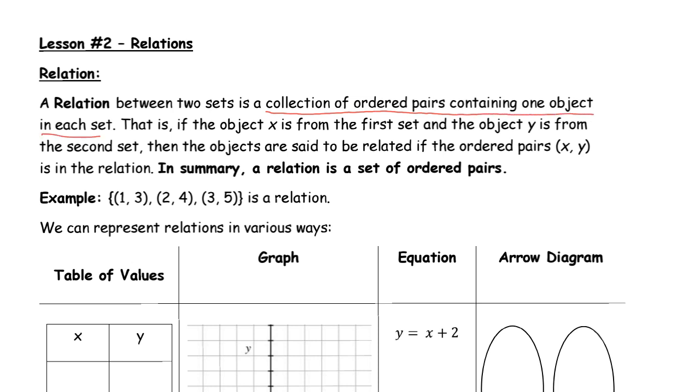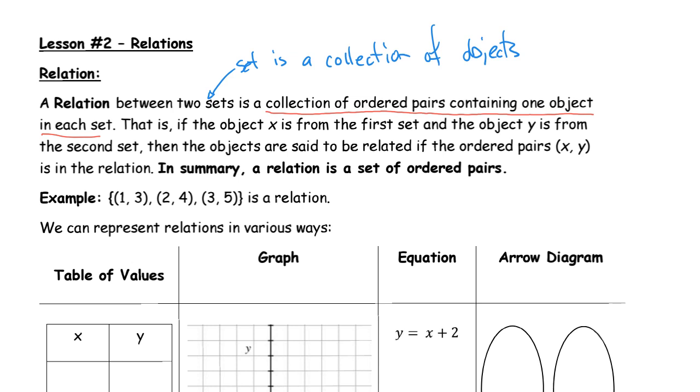Now remember that a set in and of itself is a collection of objects. Now the definition is a little bit more precise than that. There's a little bit more to it than that. But anyway, a set is a collection of objects. Specifically, for what we're interested in, we're looking at sets of numbers typically. Let's just be honest here, it doesn't always have to be numbers, but usually we're talking about numbers.